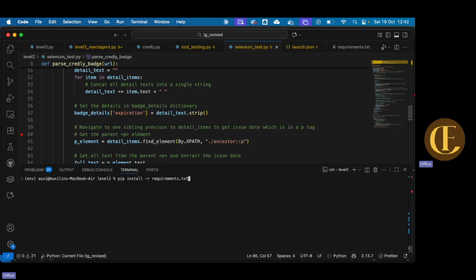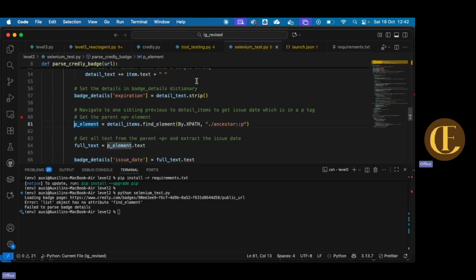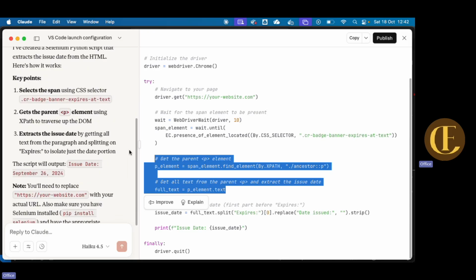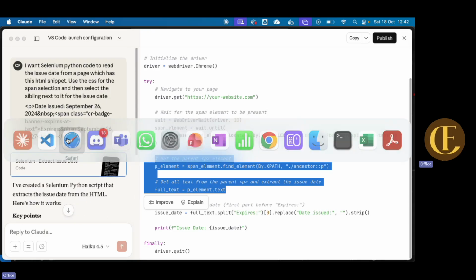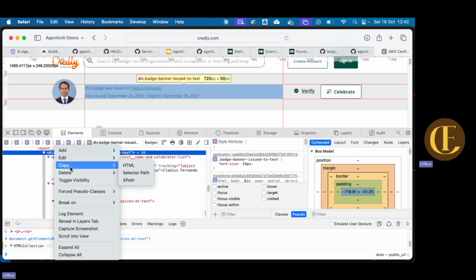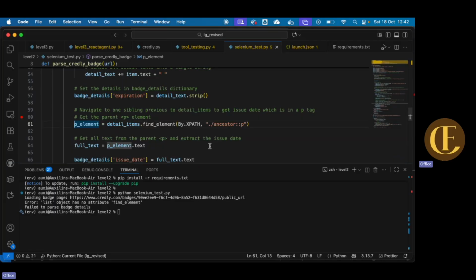Let's see. Oh, that didn't work. Let me see.